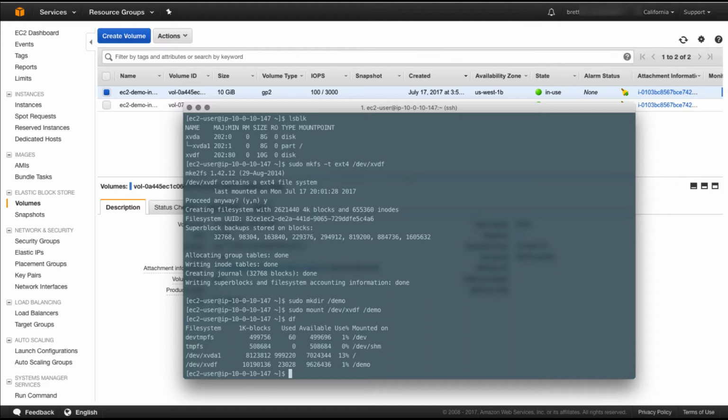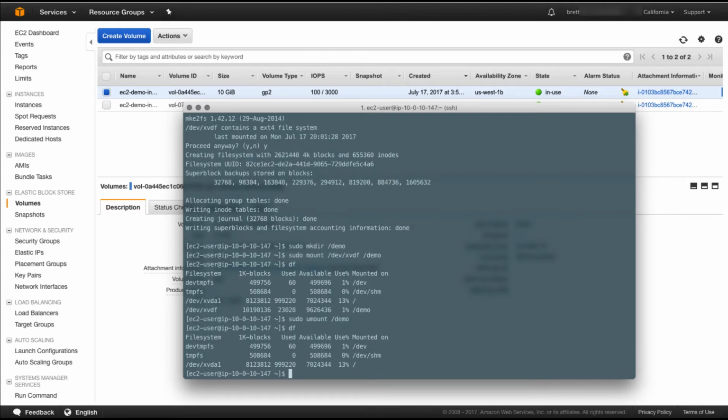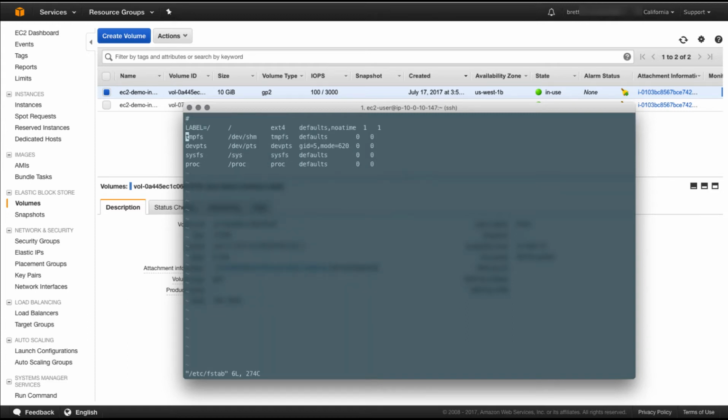The last thing we have to do here is configure the operating system so that if we restart this EC2 instance, this volume is automatically mounted. Right now, if we stopped and started this, the drive would not be mounted. So we're going to unmount it first, just to demonstrate. So now if we run a disk-free command again, you can see that nothing is mounted. Now what we have to do is edit the fstab file. So we're just going to go ahead and put in some information here.